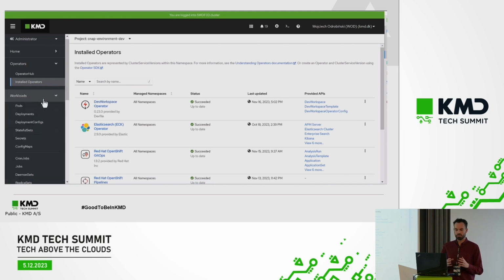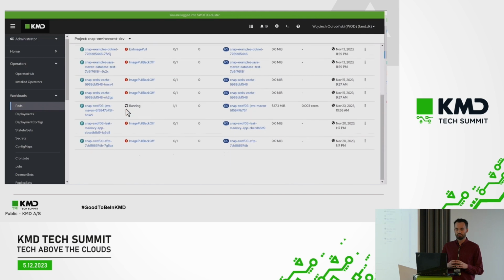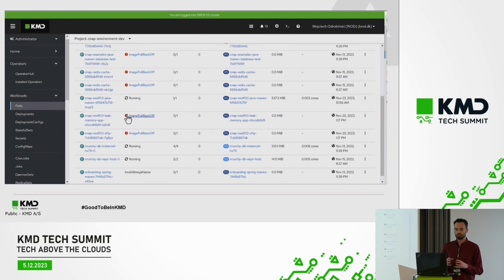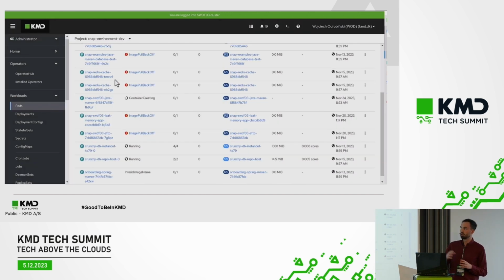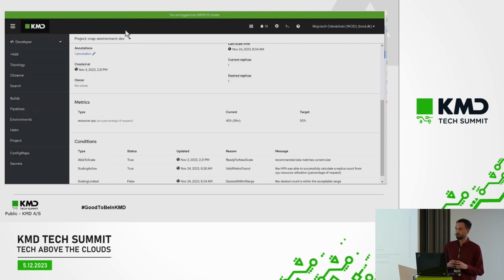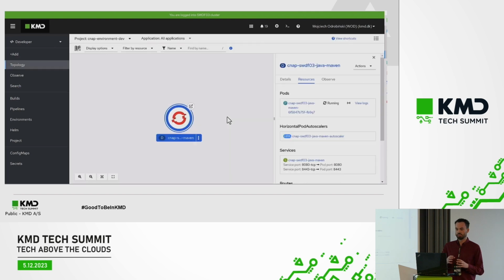So, as I said, it's an overlay of Kubernetes. We have the workloads tab where we have all necessary components connected with Kubernetes, such as pods, deployments, secrets, config maps. So let's just test one of the features of Kubernetes, auto restarting. By deleting the pod, we can see that in less than 1 second, we are getting a new pod ready to use in the running status. Except for that, we can implement the horizontal pod autoscaler, which is the tool that automatically increases the number of pods when the load is increasing.